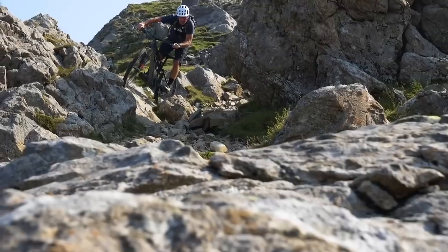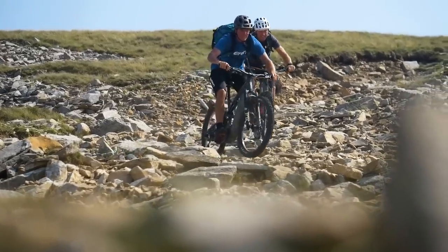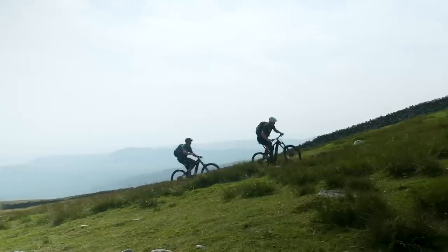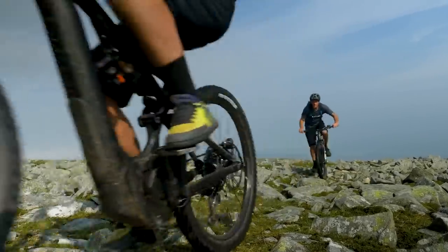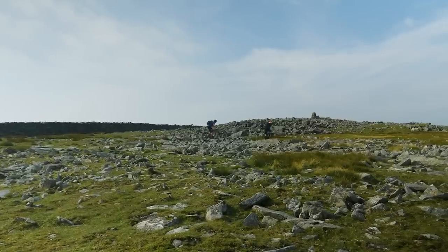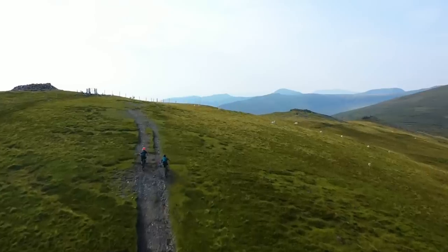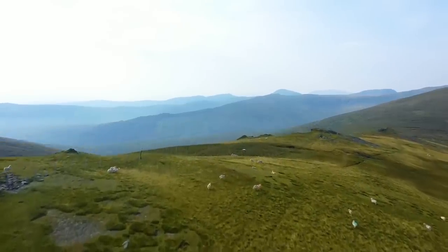Not that there's actually anything wrong with the White bikes as they are, because we spent a significant amount of time on the White e160 and e180 back in the summer — four days across Wales, with a load of technical climbing and descending. I personally would actually leave the geometry as it is, but people are tuning into the fact that lots of bikes now have 29-inch wheels up front and 27.5. It's great that a company such as White have been forward-thinking and allowing people to do these changes.